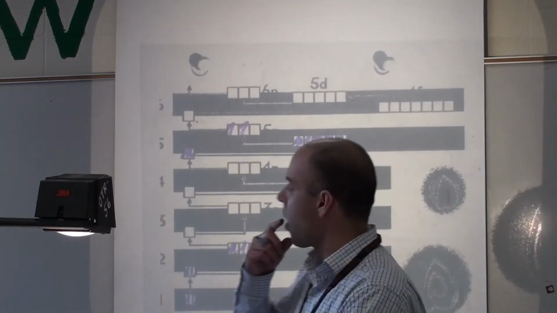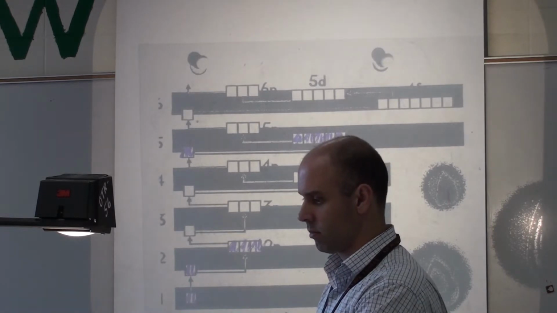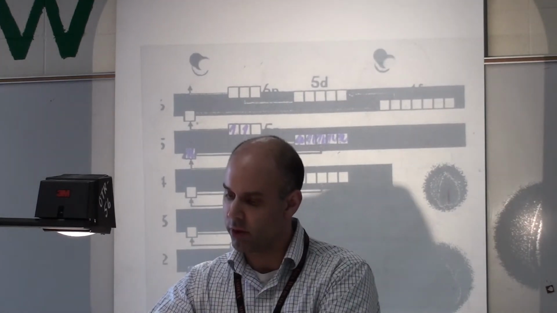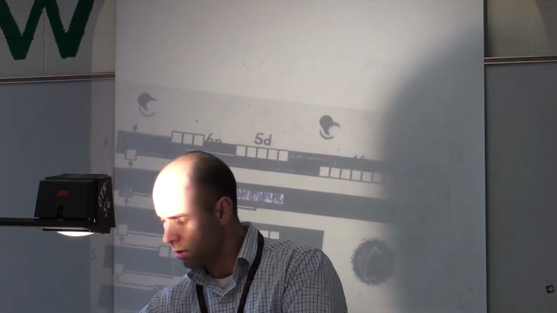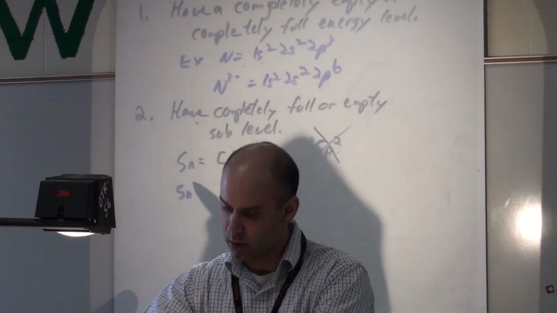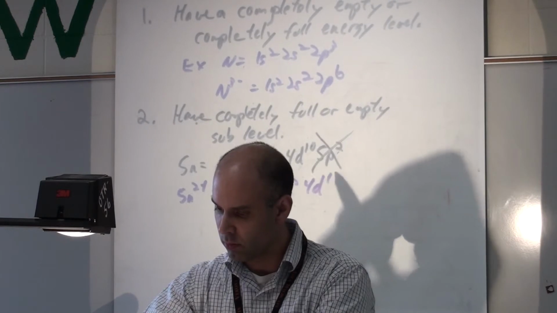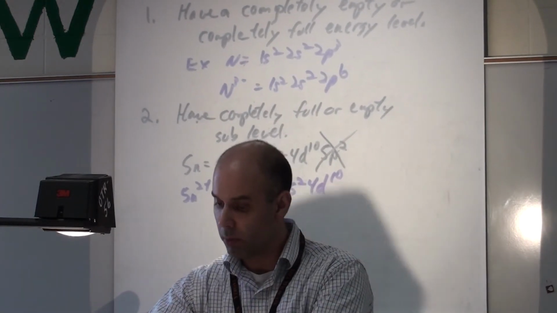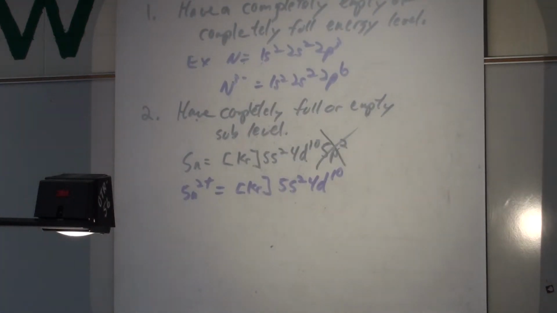So if I get rid of these two, now I have a completely empty P sublevel. So that's also good. There's no way I'm going to get enough electrons to fill the whole 5th energy level. So just by removing those two and having an empty P, that's good. So that would give me tin with a 2 plus charge. Nope, it's not negative, because it's below the staircase. It's a metal. Metals form positive charges.